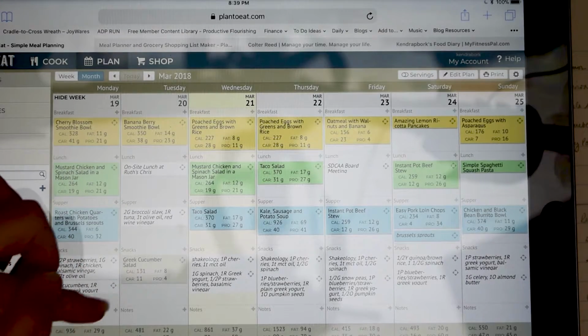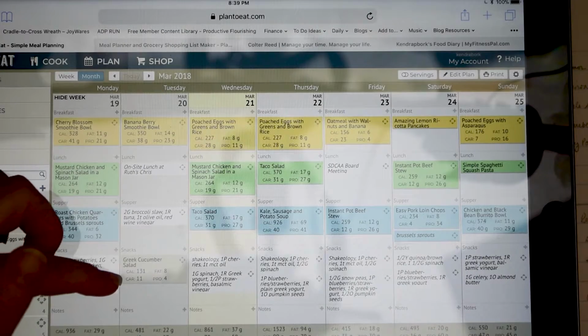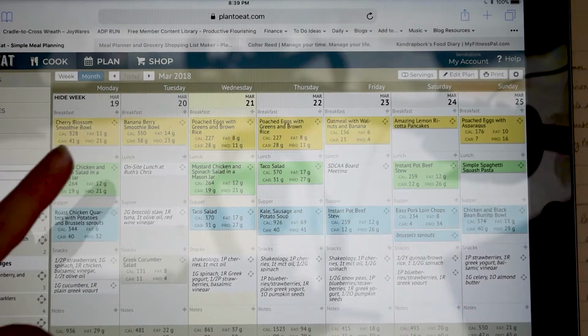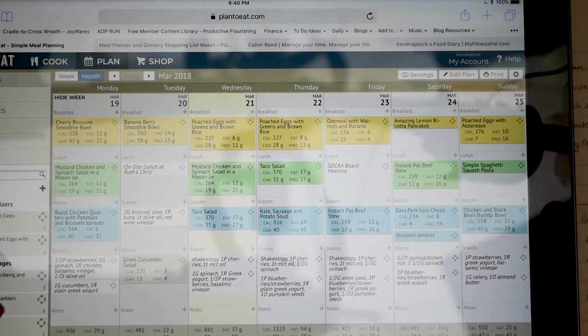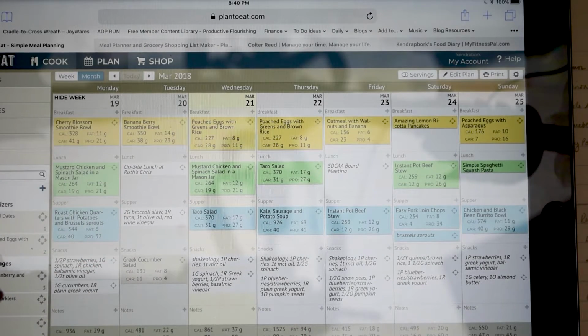Now, when I went to make the Greek cucumber salad, I had already cut up the cucumber for the day before. I didn't have an entire cup, so I just made up the difference with spinach, and actually that was really good because it was cucumber, spinach, feta cheese, Kalamata olives, and dill. So there was no dressing on it, but it was really good. Actually, I think I might have added a dressing, sort of. I added a couple of shakes of tarragon vinegar.